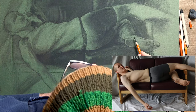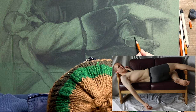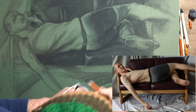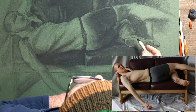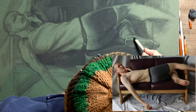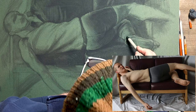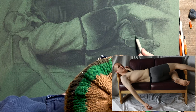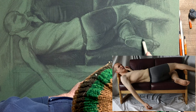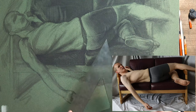Nice little challenging area, the side part of the ankle, medial part of the foot, where there's a little space between the malleolus condyle of the ankle and before we get to the foot. So you can see the highlight as it really starts to turn. We'll get that on the drawing later. What I do is overdraw the shadow, and then I erase out where I want those lighter areas, and it works out to get the turn. It's like a rectangular block, and it's turned on its side, just like the foot's turned on its side, so we get the bottom.